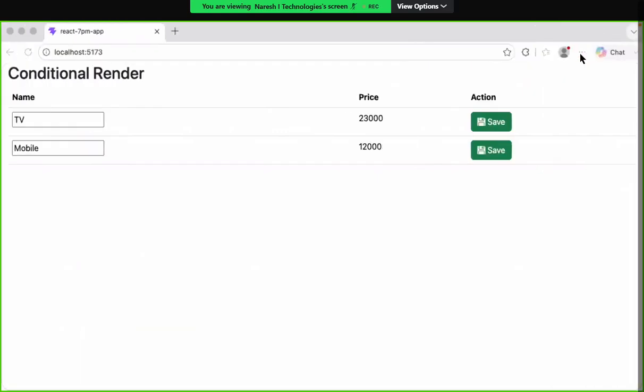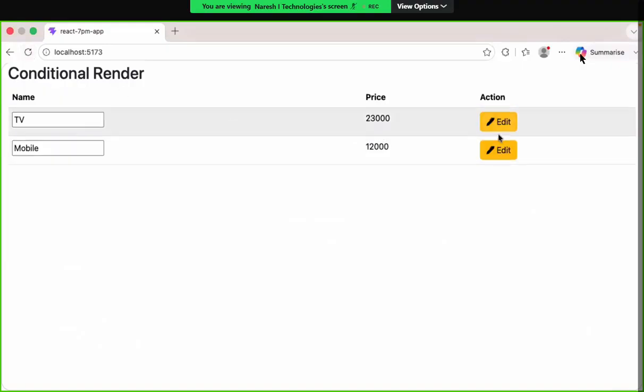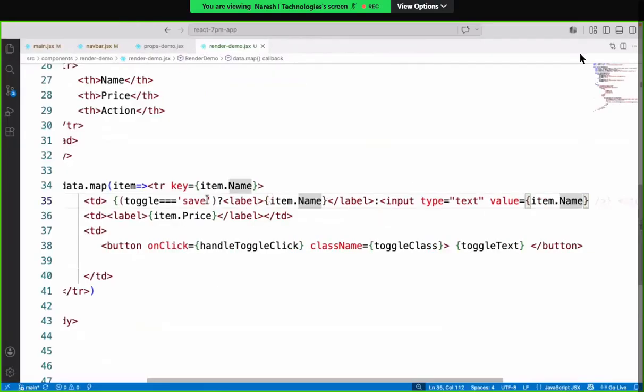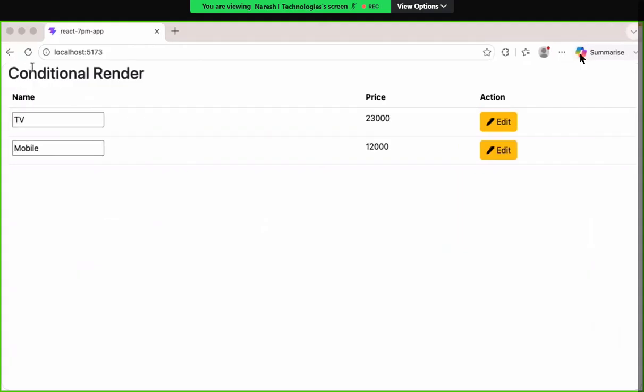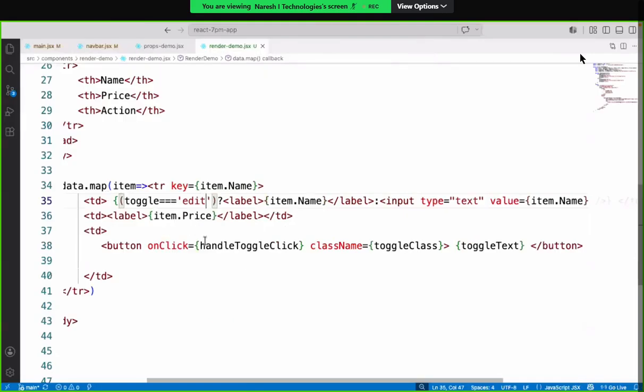That means now what happens? By default, what should happen when I click on edit? If toggle is edit, then what should happen? It should display the label. I gave it reversed.